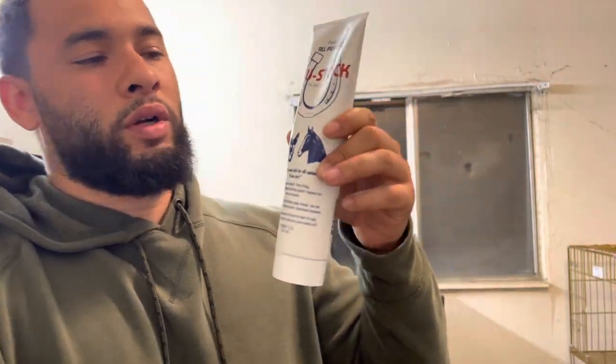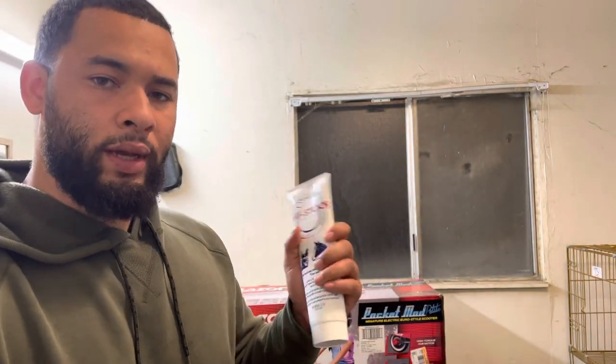The guy I got her from — I'm not saying he did or didn't — but she could have just never been given a bath. I'm going to see what it is. This stuff is called Nu-Stock. It usually works, but it's basically like a band-aid. Whatever underlying problem she has, once I find out and cure it and make her hair grow back — if it comes back again, then it's either diet related or there's something wrong with her inside and I'll have to take her to the vet.